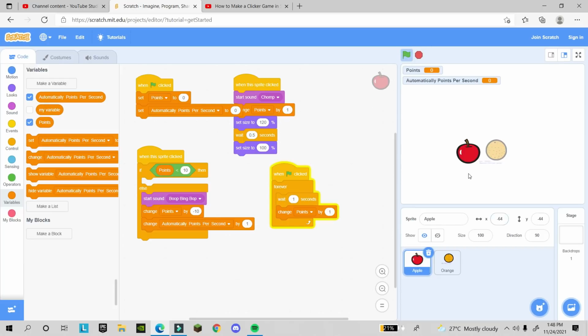See, this is the first time I use 10 points, and it's increasing by one number after 1 second. Now I purchase again, so 2.